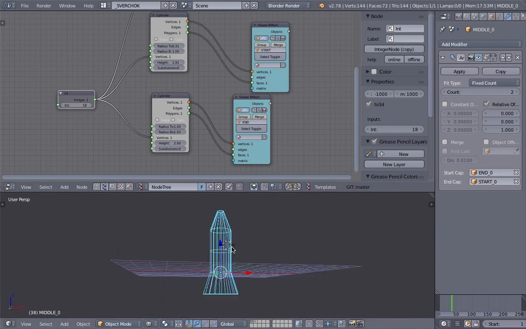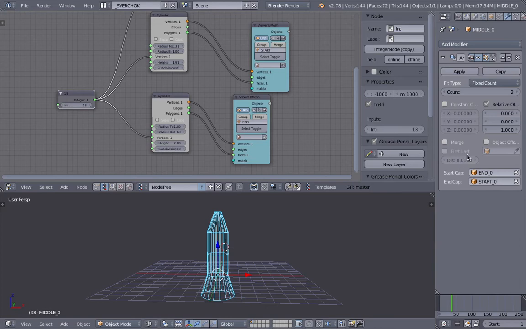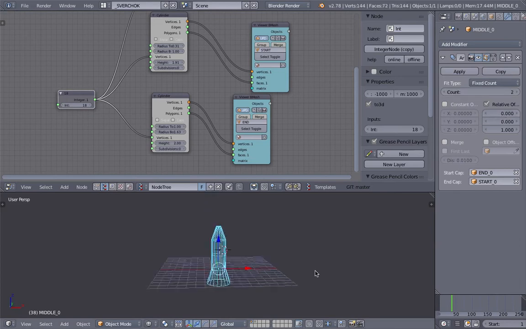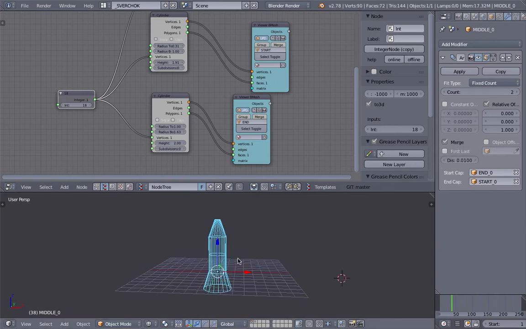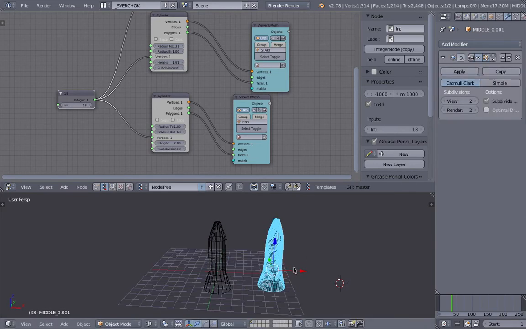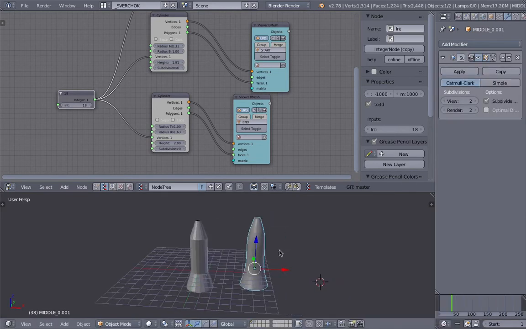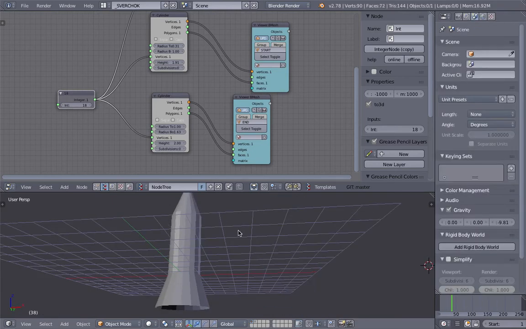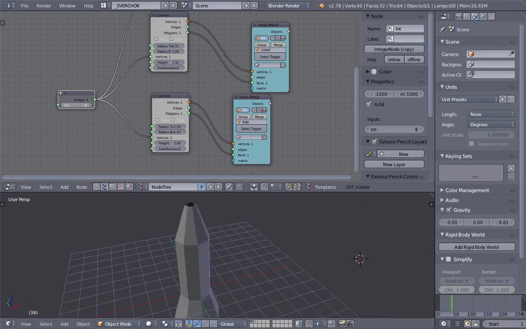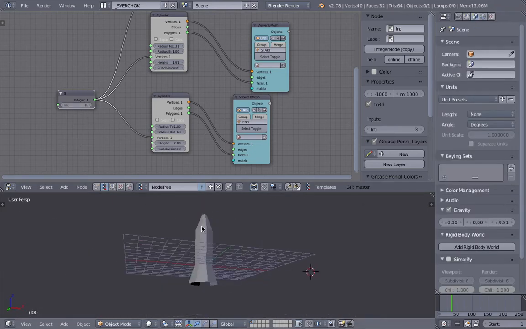Now we can have this kind of rocket looking objects, and we can always increase the number, and we can also merge them together. So if I duplicate it and then apply, I get this object. They are merged properly, so I can still change this, and then everything updates. Really nice.